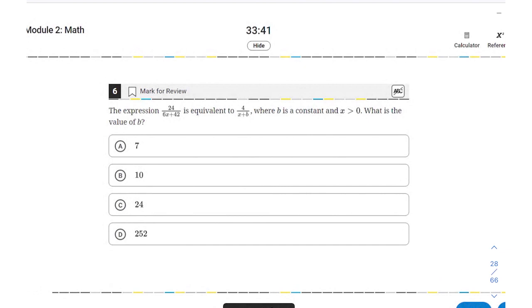Everybody, it's Chris, and we are taking a look at question 6 in Module 2 of Digital SAT Practice Test 1. Now keep in mind that the adaptive testing will give you harder or easier modules depending on how you perform in the first one. So this is having not answered any of the questions in the first module, which means this is the easier version of what you would see on test day.